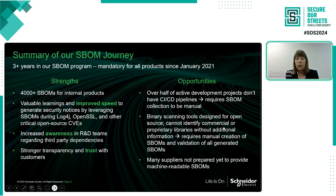The binary scanning tools do not necessarily pick up commercial products. They will notice and can identify .NET. They can notice and identify binaries, but they cannot identify things such as proprietary components that we have built, or even components that other companies that are not like a Microsoft or Oracle have produced. So if I'm buying a specific closed source library from a unique supplier, like a graphics library, then I may not have the SBOM, and it may not be recognized in binary tools.